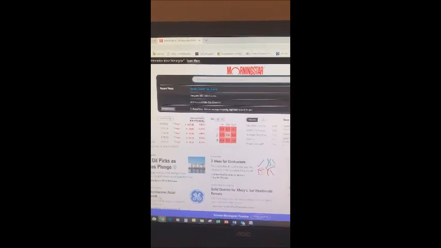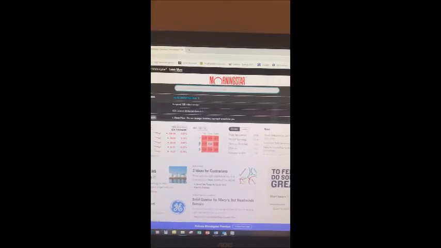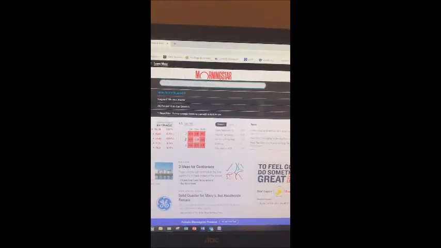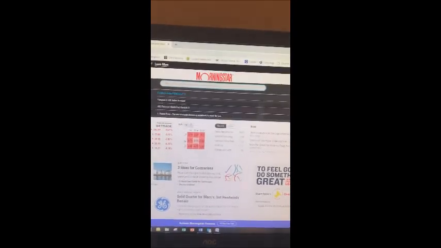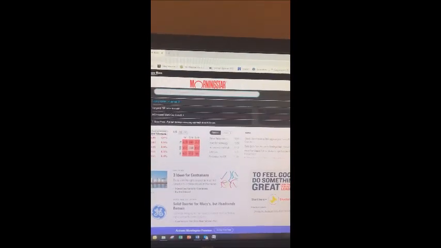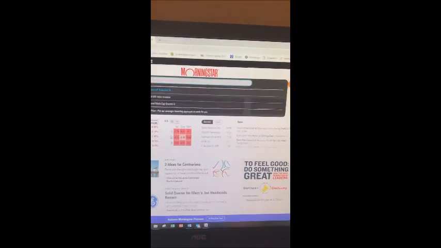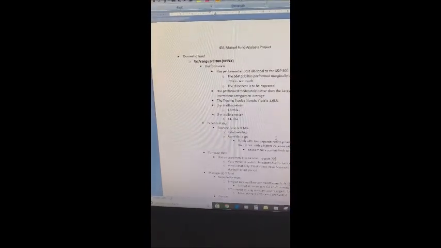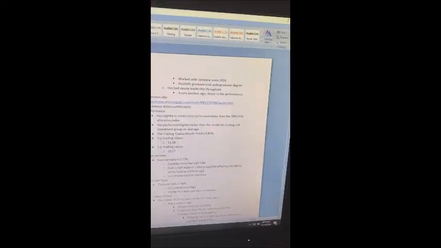In this project, I'm looking over the three main types of mutual funds, which are domestic, international, and sector. I am taking two funds out of each type and comparing them to each other based off of certain criteria of performance, turnover rate, expense ratio, and management, and I am selecting which fund that I would prefer in each category. For my domestic funds, I chose the Vanguard 500 and the Fidelity Advisor Balanced M. Let's go over the results, shall we?